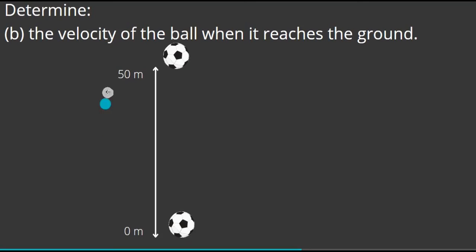So the follow-up question on that hot air balloon with a ball that is being dropped is this one, where we are told that we need to determine the velocity of the ball when it reaches the ground. So you have a ball that was initially released at 50 meters and then it's dropped. Remember, we also know the initial velocity, it was 5 meters per second if I'm not mistaken. And then it's dropped. When it reaches the ground, we will have to find its final velocity there. And I'll just show you guys how to go about solving that type of problem.